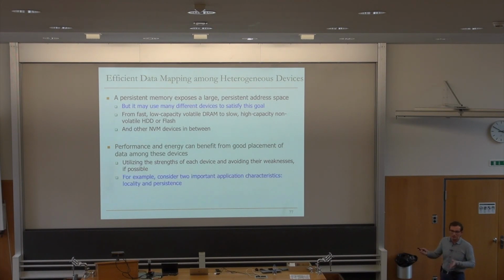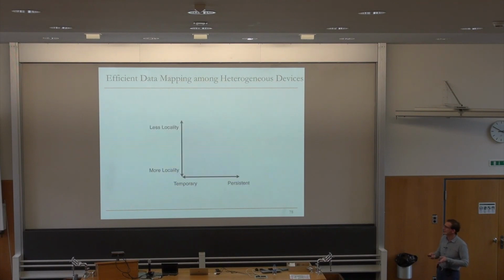Let's take a look at locality and persistence, 2 dimensions. We discussed locality, but we didn't talk about persistence, right? So these actually are orthogonal characteristics. You may have data with less locality and more locality, and temporary and persistent. So for example, if you have database columns in a column store that are scanned through only infrequently, right? You want to keep the database persistent, of course, but you don't have a lot of locality. Maybe this is a good example to place on the flash device, right? Or a storage device. You're streaming through.